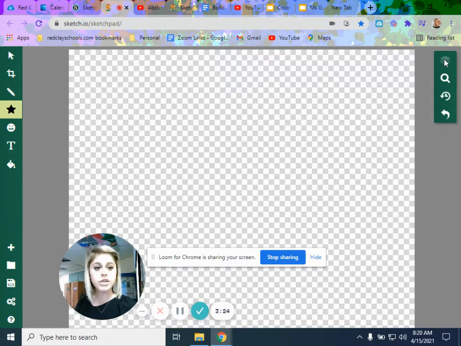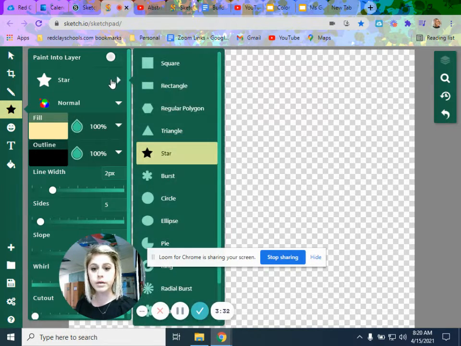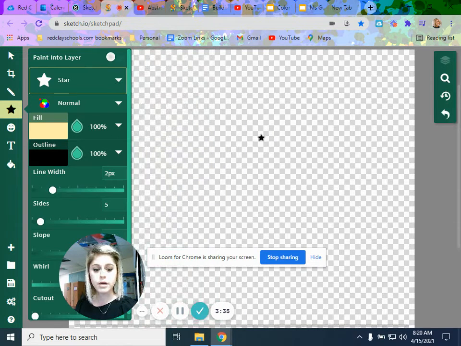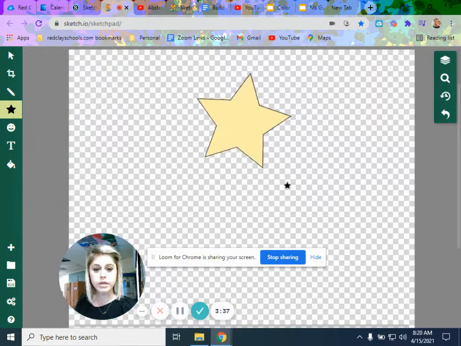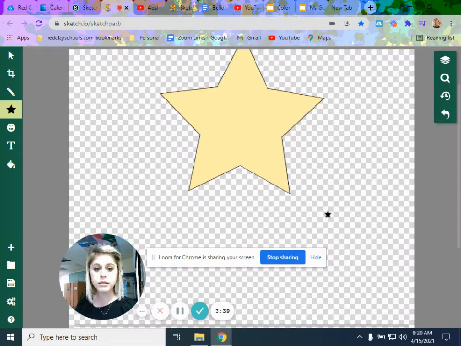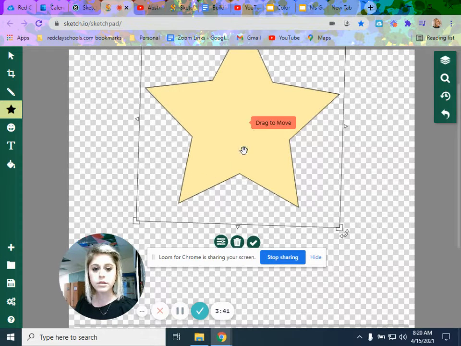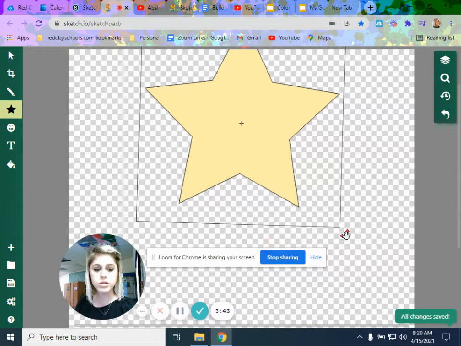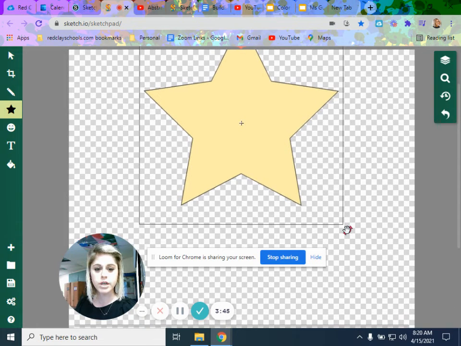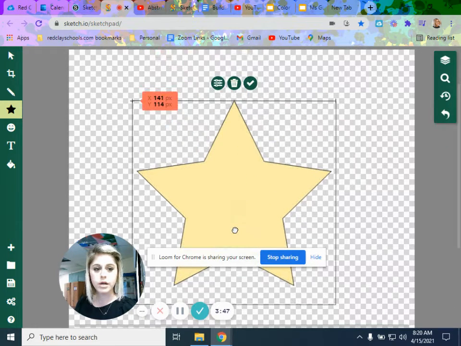You need to have a layer down first. So if I have a transparent background, that means I don't already have a layer. So I'm going to add an element here. I'm going to make a star. So you're going to click and drag. And you can use these things to turn and rotate. And I'm going to put this here.